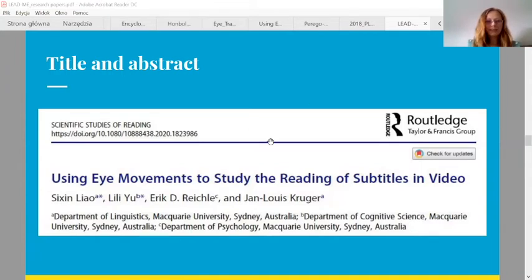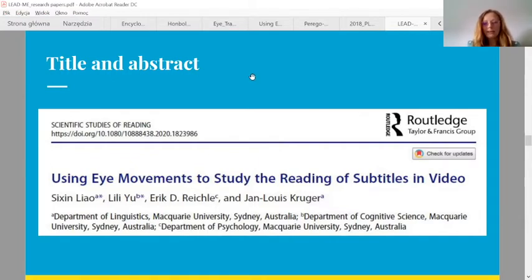But to me the title is a bit weird, because it would suggest that it's not a study, it's more of a methodological paper or something like that, using eye movements to study this. So I would think that this is either a review paper or a methodological paper, because it's very general and it doesn't say that this particular study is about something, because many studies are about reading subtitles. The 2 previous studies were about that. And in video, the same. So for me, it's like, well, I need to read the paper to know.